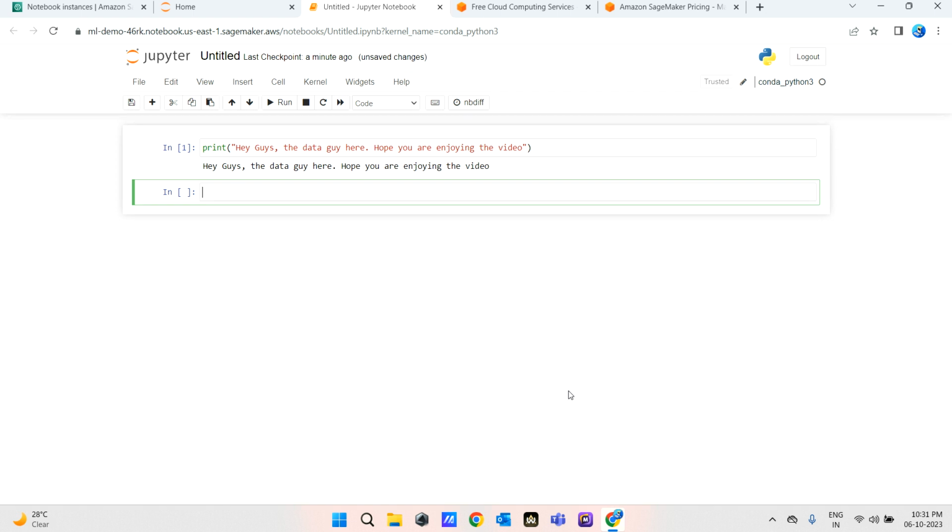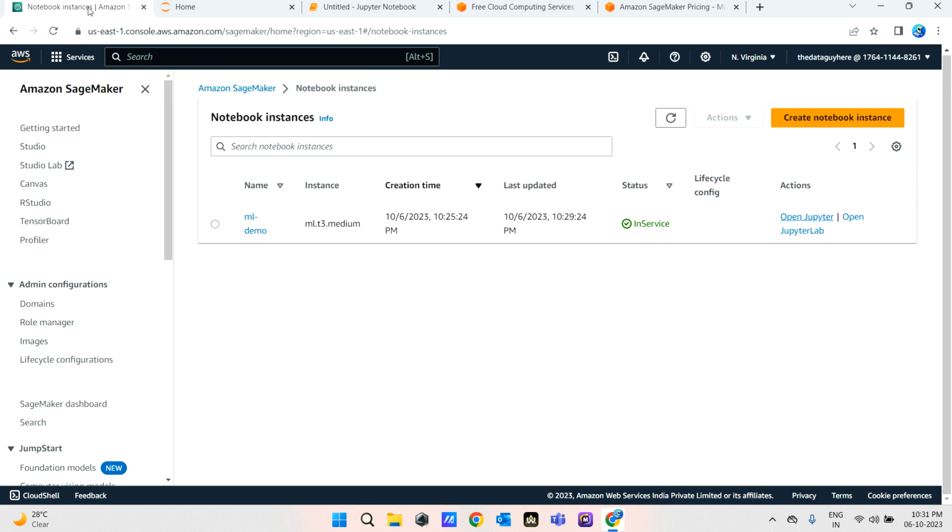People are using this a lot nowadays because they don't have to have that very huge setup and all. If you need GPU, just deploy a GPU instance. If you need this kind of CPU configuration, just deploy it. So you don't have to worry much. Why pay huge when you can get it in the cloud for that time being only. So yeah, that's why people are preferring SageMaker a lot nowadays. So yeah, that was for today, how to create a SageMaker notebook instance.